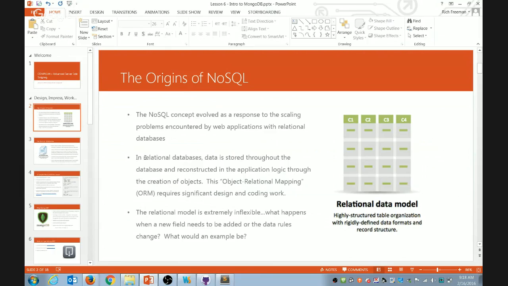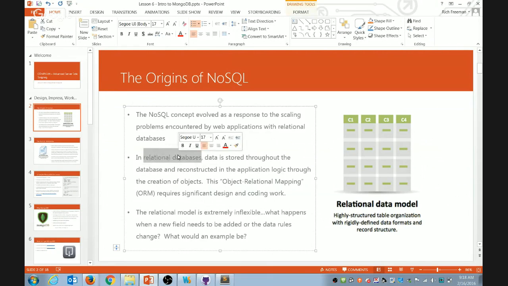So the idea that we've done before in relational databases, all our data always basically looks like this. Doesn't matter what data we're storing, students, orders, products, social media posts, everything's simply stored as rows and columns. So we use that same structure all the time. The problem is when we go to write our applications, we typically have to write a lot of code to map this grid-like structure to how our application looks. Now, when we used ASP.NET, that's what we used the Entity Framework for. It took care of some of that object relational mapping, so getting the data and our application code to talk to each other.